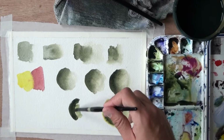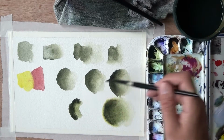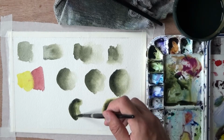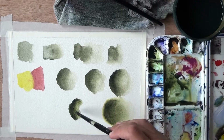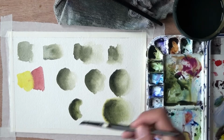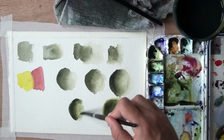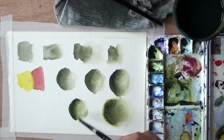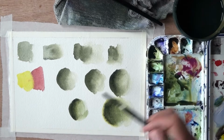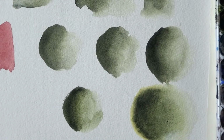Maybe make a few preparatory sketches as well, which I still don't do that often, and maybe even doing a value study, or just playing around with the colors, the paints. I have a few videos on how to prepare and improve your watercolor paintings. And so this is really something that I find to be a huge help. And again, it's like a magic solution, because you don't have to actually improve a skill, you just have to be in that mindset. Okay, so I really recommend you try it out.